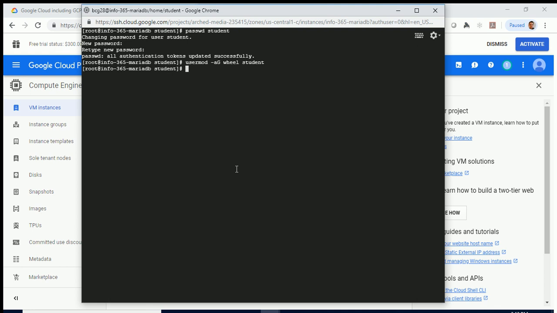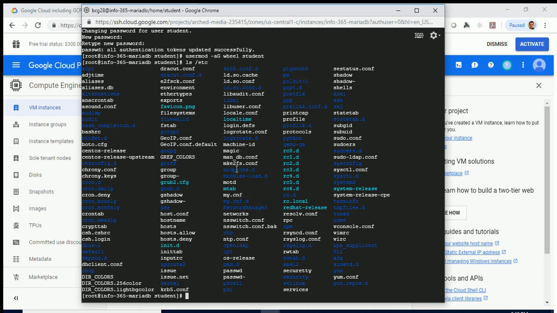The last step here, before we're done setting up this access with SSH, is I need to make sure that SSH is enabled, and that we can log in with SSH. So we're going to look in the, let's see, there should be a folder, or a directory rather, sorry, this isn't Windows, for SSHD. So let's see if we can find it here. There we have SSH, yep, so we're going to cd to /etc/ssh.